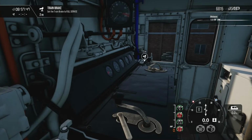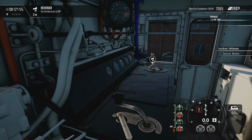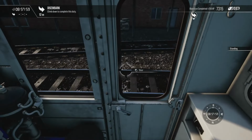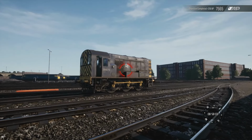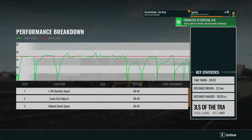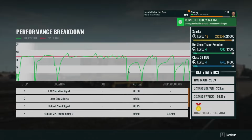Okay, so train brake to full service. That's emergency. Reverser to off. And disembark. Excellent. And that was tools of the trade complete. And gold. Excellent. Good, good, good. That's what I like to see. At least gold.